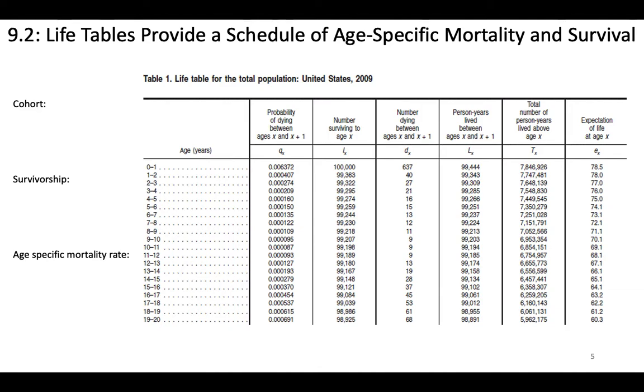So I will repeat that. The age-specific mortality is the number of individuals that died during any given time interval divided by the number alive at the beginning of that interval. So you can see various birth and death probabilities calculated here, and these are based on actual numbers within each of these cohorts.